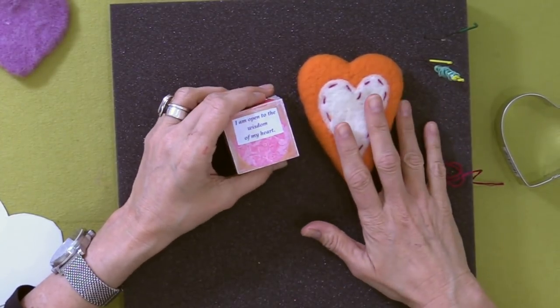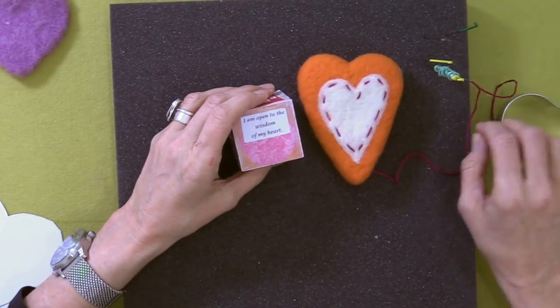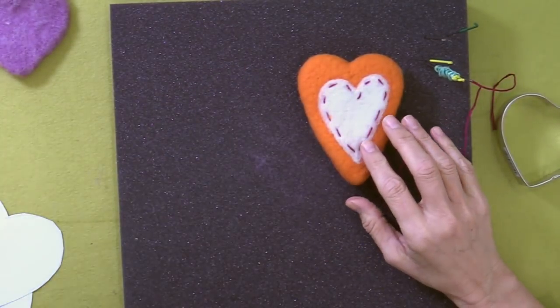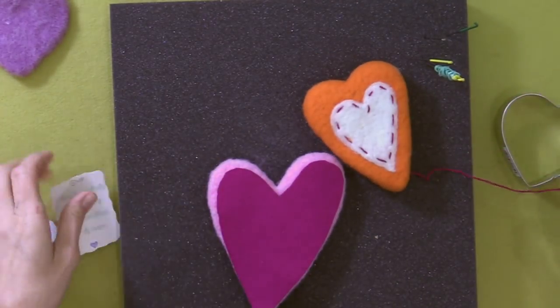So my encouragement today is that you consider making a Valentine for yourself. And I have a little suggested project for us. So I'm going to set this one aside.